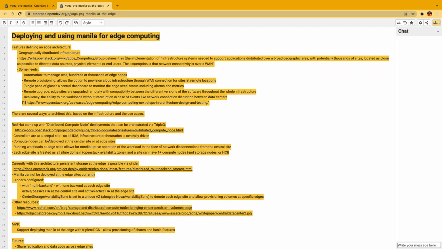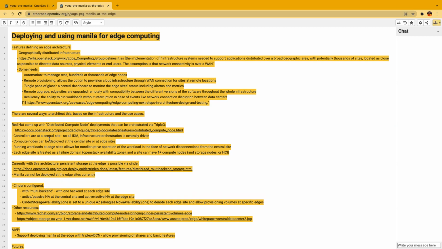So users are interacting with the central site, but they are able to deploy their workloads at an edge site. And what is this edge site? Well, it could be one or more compute nodes, and that's how it began, and now with architectures like O, you're able to deploy one or more compute nodes with storage.